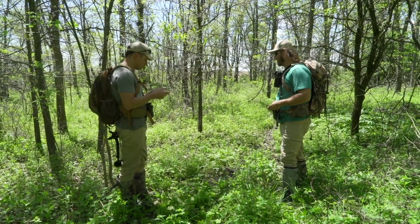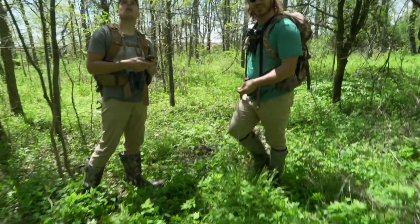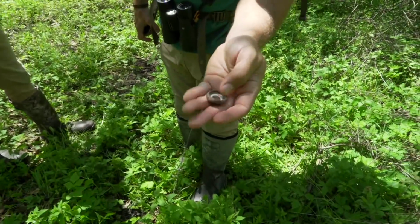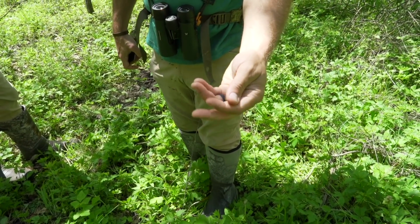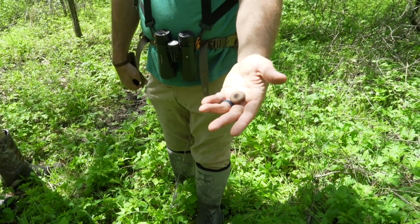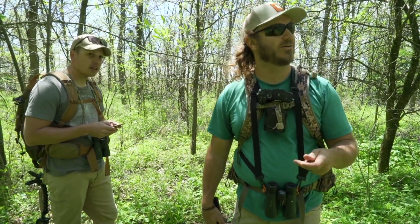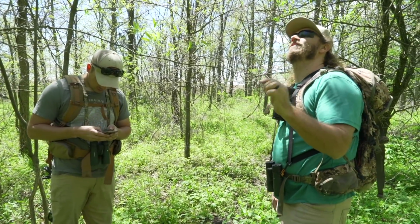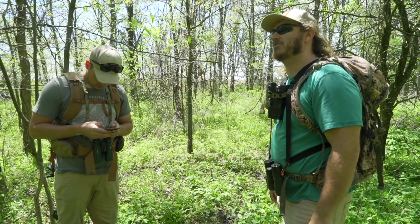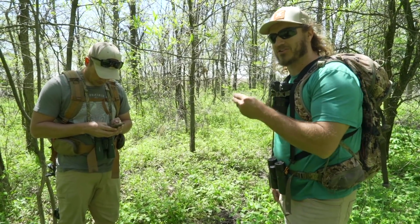But I have something else to show y'all while you're marking that. Oh my, look at that. That right there is a big acorn cap, and I think it's a red oak. That's a big dog though. Those deer come in here in late October, eat that acorn, and then make these scrapes. It's like a puzzle coming together almost. You start finding stuff like that.